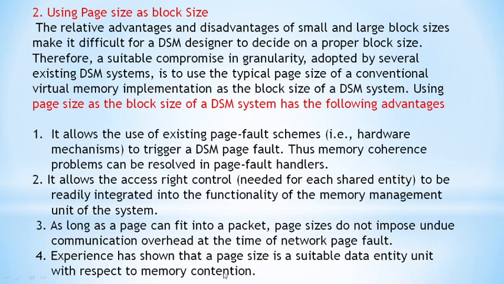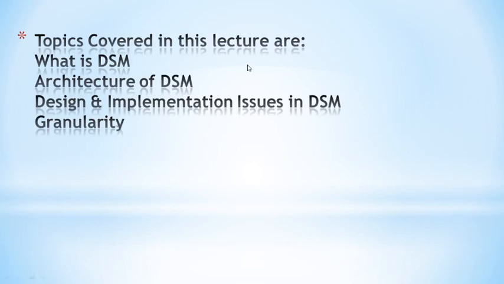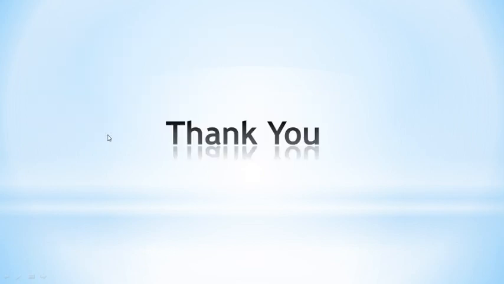So experience has shown that the page size is the suitable data unit for memory contention. With respect to memory contention, the granularity should be the page size. So the topics discussed in this lecture are: what is distributed shared memory, architecture of DSM, design and implementation issues in DSM, and the concept of granularity. In this we have discussed that page size is the appropriate block size. Thank you.